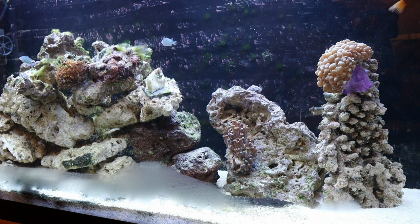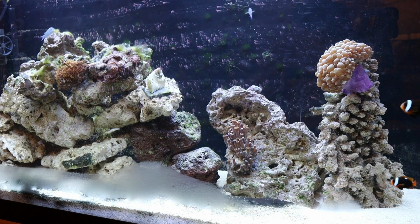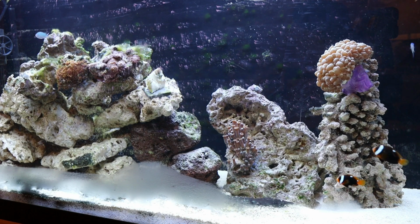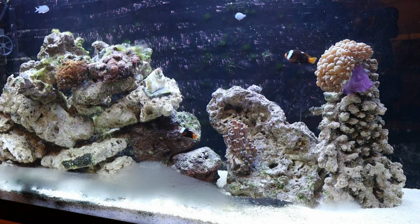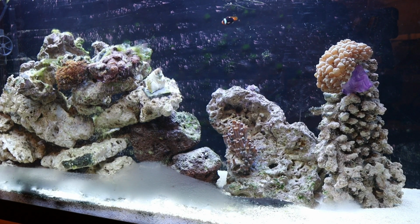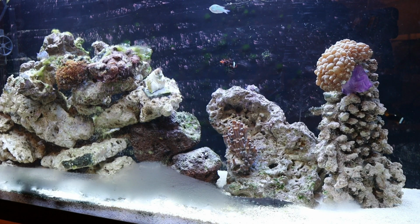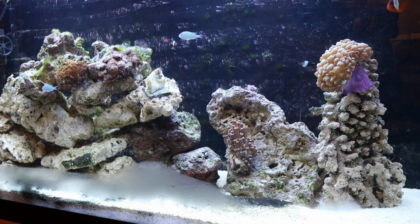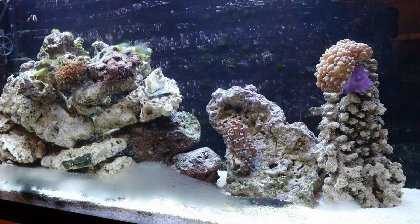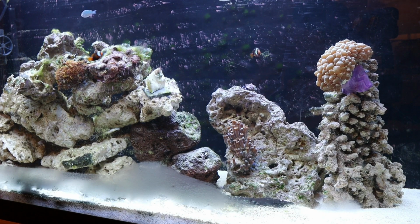I suppose my final thought on this is, is a UV sterilizer essential? It's not that essential, but if you have the funds and you have the space, then I think you should invest. This will definitely not fix everything, and it is not an excuse not to do maintenance at all, but it will help keep control over many different little issues. It will help you keep control over things like algae, bacteria, any kind of fish disease. So it will help you keep control over your little fish universe in a box, I suppose.